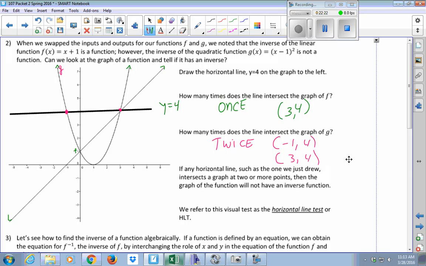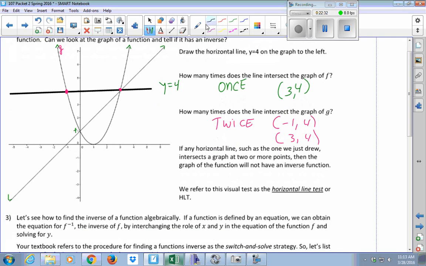And so you can clearly see now that for everything that's always increasing or decreasing, a horizontal line's only going to touch it in one spot. Okay, so it's a quadratic function. It's not. That's right. It will never have an inverse function unless, Ramses, you restrict the domain. So if I took this parabola, how would I restrict the domain of this parabola G? So right now, G of x is (x minus 1) squared. How could I erase this parabola and therefore restrict its domain so it would have an inverse function?